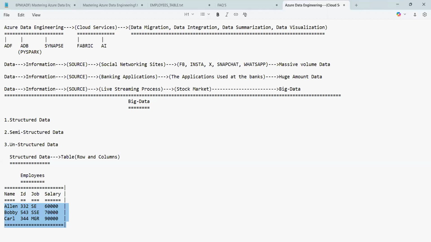Now the next one. What is the next one you have? Semi-structured data. So what do you mean by semi-structured data?